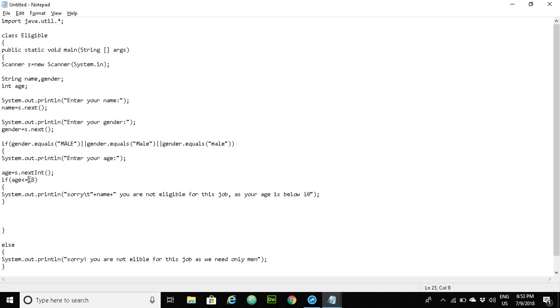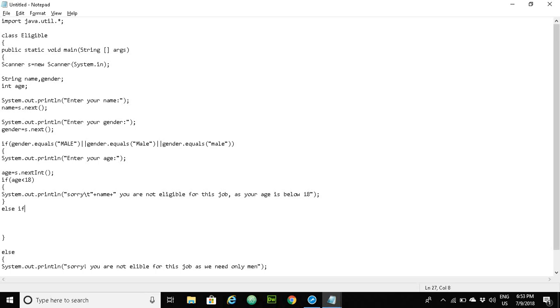Or we can just put less than and remove equal. If the person is 18, the person can work, right? 18. So we close it.